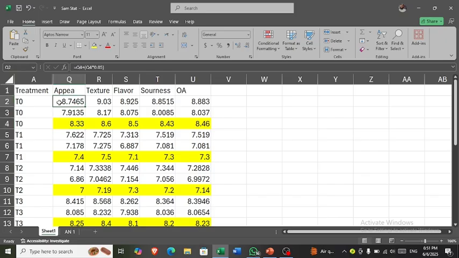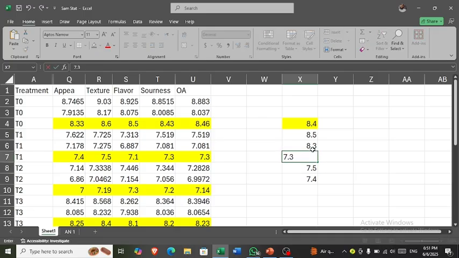See, these are the three replicants of, sorry, T naught. Mostly what students do, if their mean value is 8.3, they would simply make two replicants as 8.5 and 8.4. Okay, if their other mean value is 7.4, they will make it like 7.5, 7.3. They don't just bother to vary the values a little bit, or just do a little bit more effort to make the things look real.